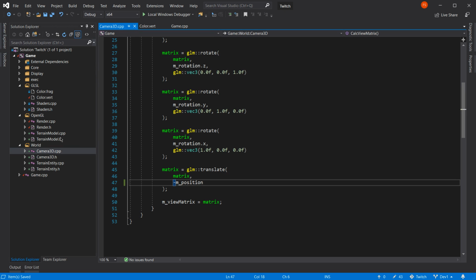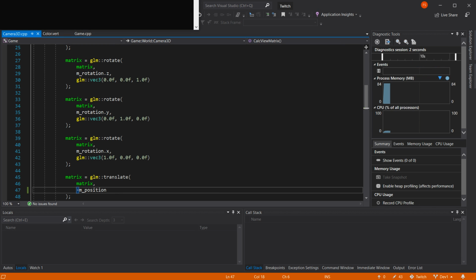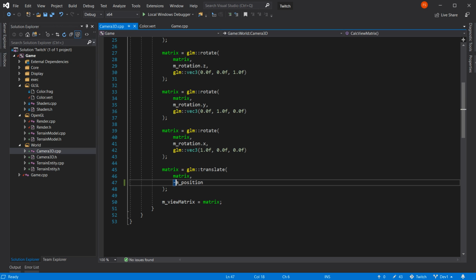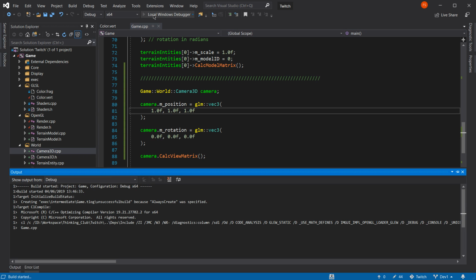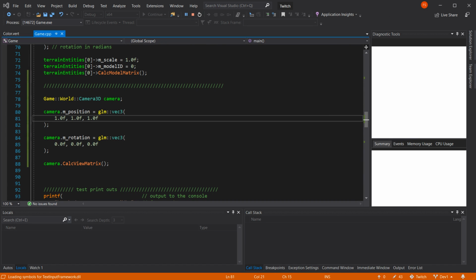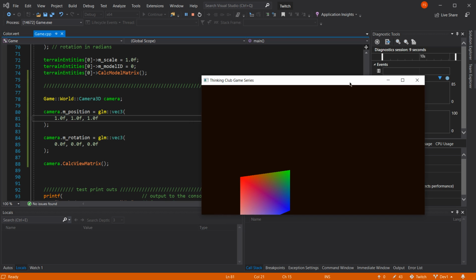Oh, wait a minute, I've still got that minus on it, haven't I? Yeah, let's do that. Good. We can't see anything, which is what I expected. That's very good. I know it's bad, isn't it, when you want to actually get an empty screen. So now we can get back to a positive one coming out of the screen, and we get the expected picture. Excellent. Now let's see if our rotations work. So that's working. That's down there.